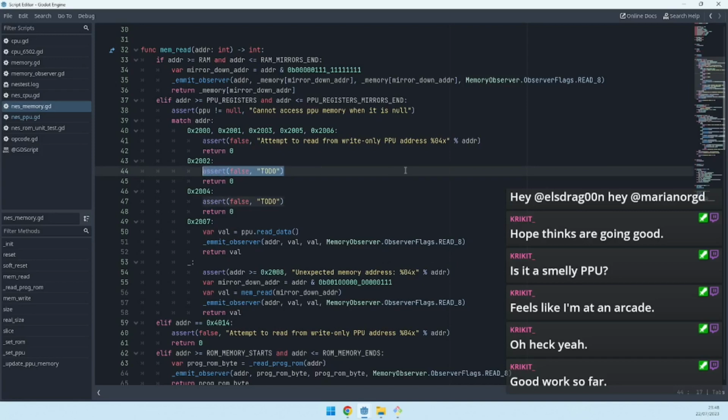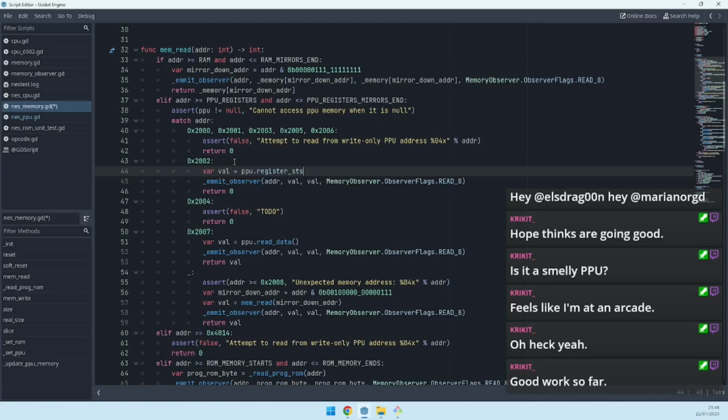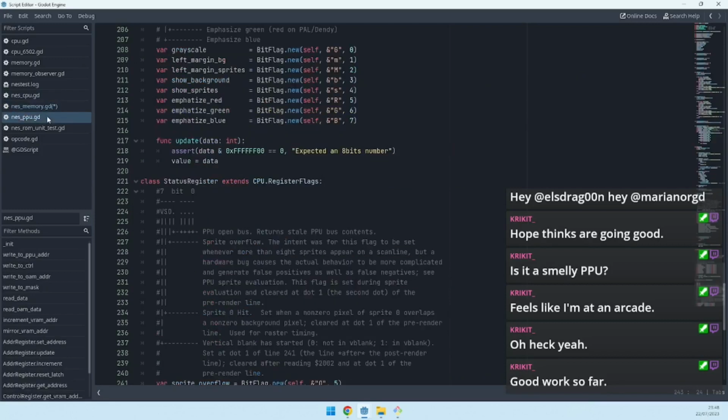In this case, for 2002, we are going to emit the observer. Val is going to be register status. Yeah, I never created it. My bad.